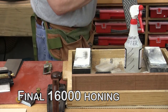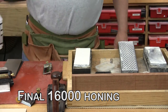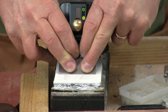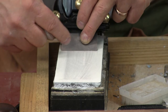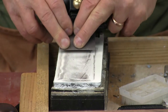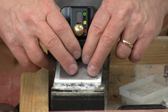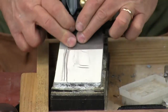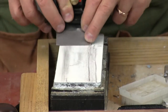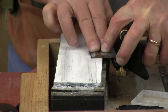The Shapton stone has to be flattened, and this is the flattening device we use for it. Nice and white so it's all flat — we spray some more soap water on it. Notice what's going to happen: you see that gray in the middle? That's because the blade is curved at this point, so you're not going to get any cutting on the edges of the blade, which shows you've done the job exactly the way you wanted. That's the way it's going to cut the wood. With fingers on the right side you can see it cutting on the right; then moving to the left side the same thing happens. We're honing the entire curve, going way out on the edge and really picking up that edge curve. You can see the final 16,000 honing done, with curves on the end, and then we remove the back burr created during honing.